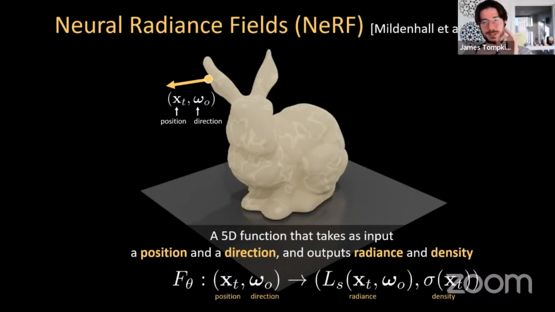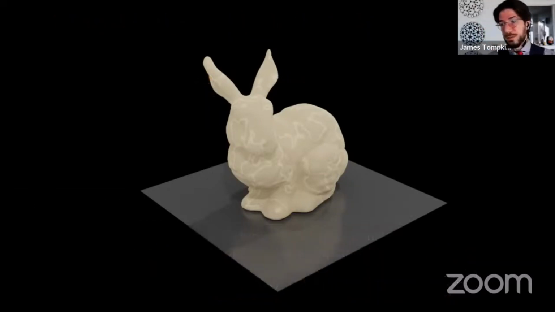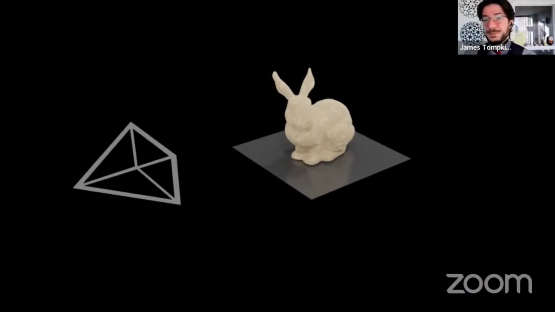So there's light in the world, and then there's stuff in the world. The reason we have to model stuff in the world is because we want objects to occlude each other within the reconstruction. So this is what our neural network is going to do. Now we have to find a way to turn these field samples of radiance and density into an image, such that we can compute a loss against some input ground truth data set.